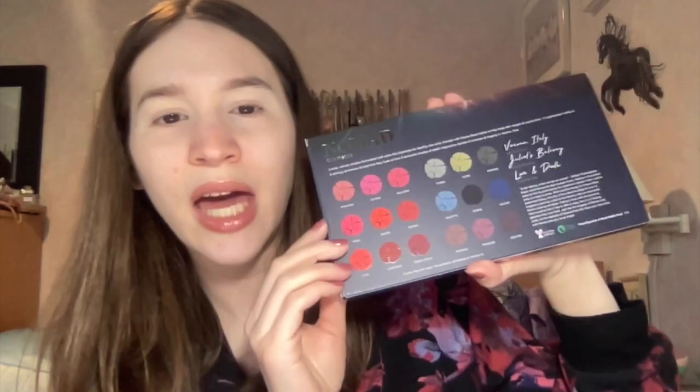And then on the back has all of the shades, and there are 2 dueling color stories in here. We have the pink side, which is the love side, and then the death side. So let's jump into this palette, and it says Verona, Italy, destination Juliet's balcony, coordinates love and death. That is just so cool to me.